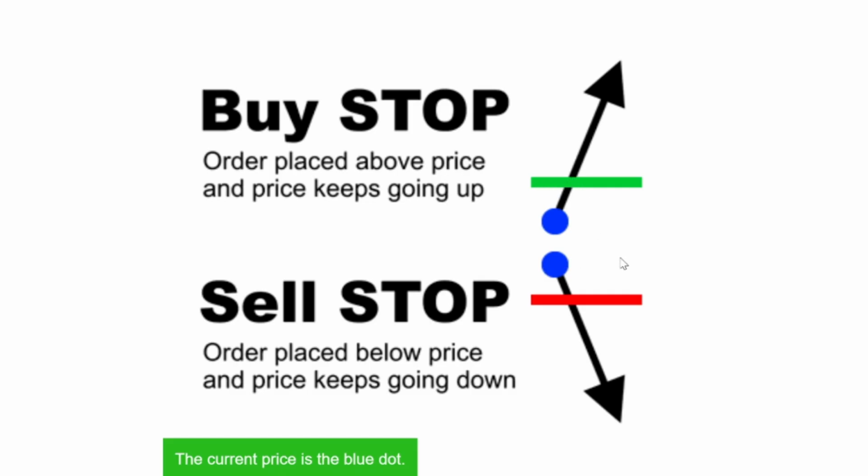Same thing with sell stop. Sell stop, the price is below the sell order. So what you're expecting the price to do is, whenever price reaches there, you enter a trade and then it continues to go in your favor. Whereas the sell limit, you put the sell order above the price so that when it touches the order, it has to have some sort of bounce back from that order so that you get into profits.